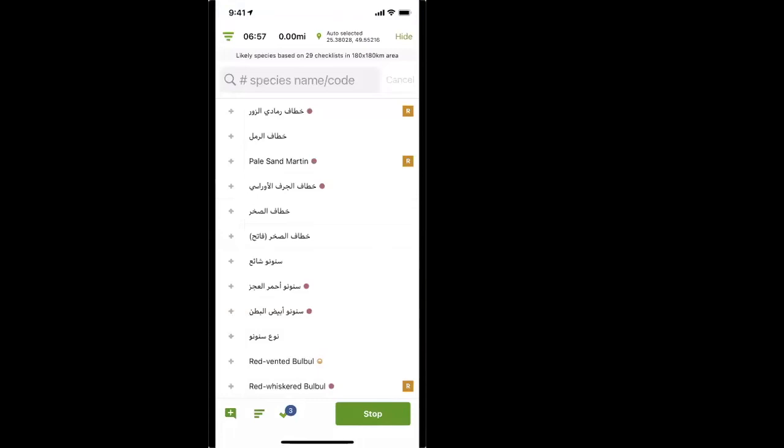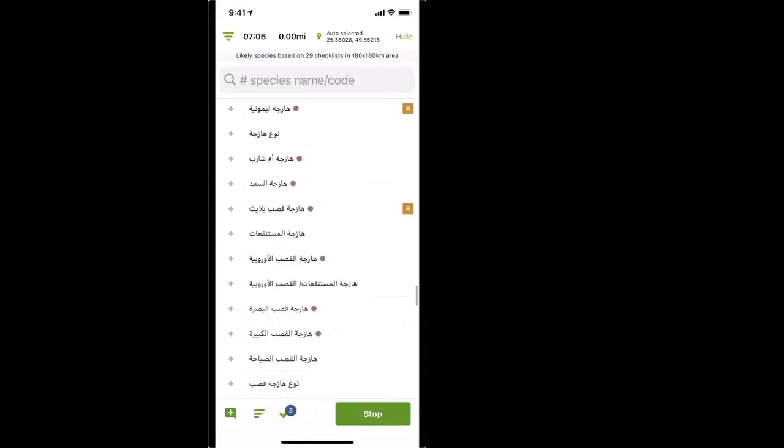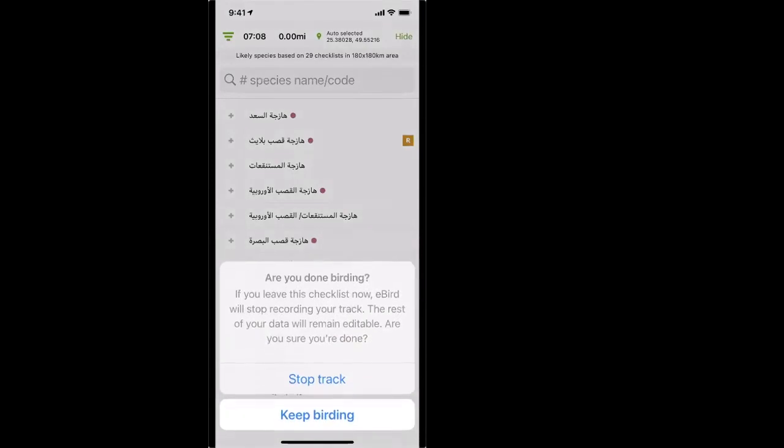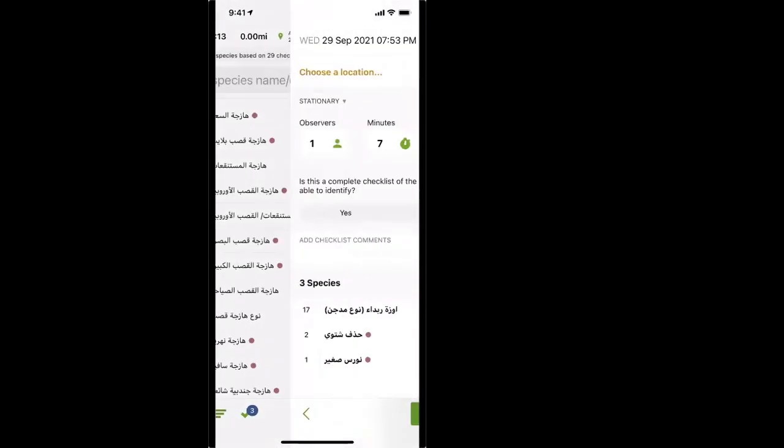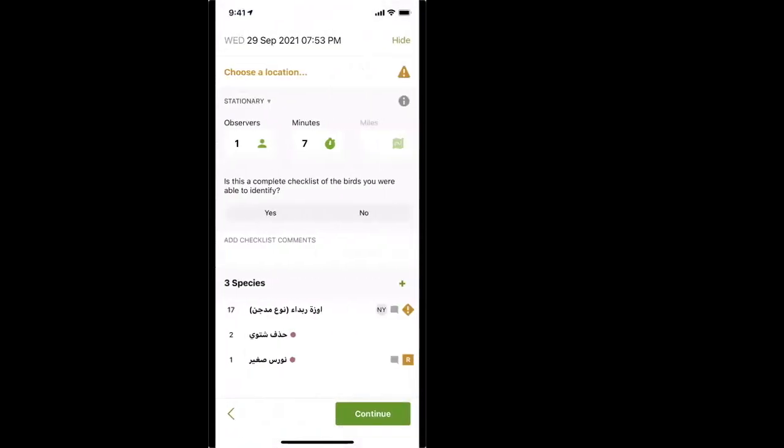Adding details, adding breeding codes, locations. Okay, so when you're done birding and you've input all your numbers, then you click stop. Stopping will stop the track, so the time and your movements will no longer be tracked, and then you can finalize your checklist.